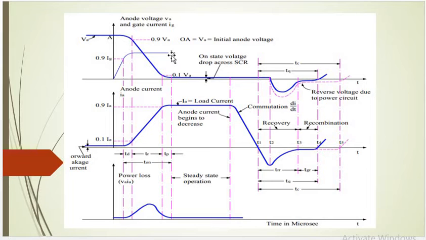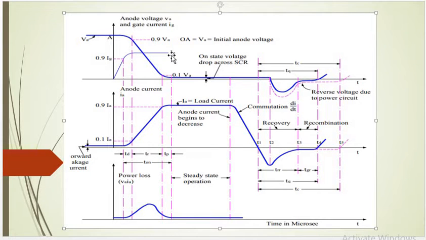Whatever supply we are giving, if your device is acting as a switch, if you take the voltage across your device, the voltage value will be 0 since it acts as a short circuit. That is, we are going to close the switch. So then we can say that it is in the on condition. So your current value is going to increase and your voltage value is going to decrease. So this is the switching characteristics of your SCR. So here we are giving a gate current.